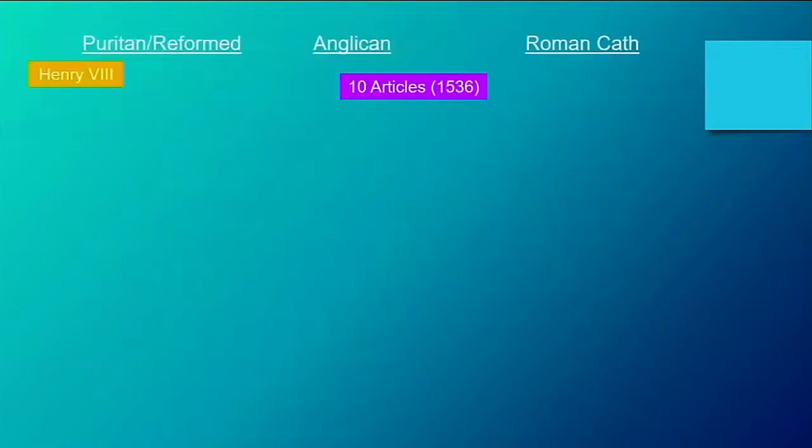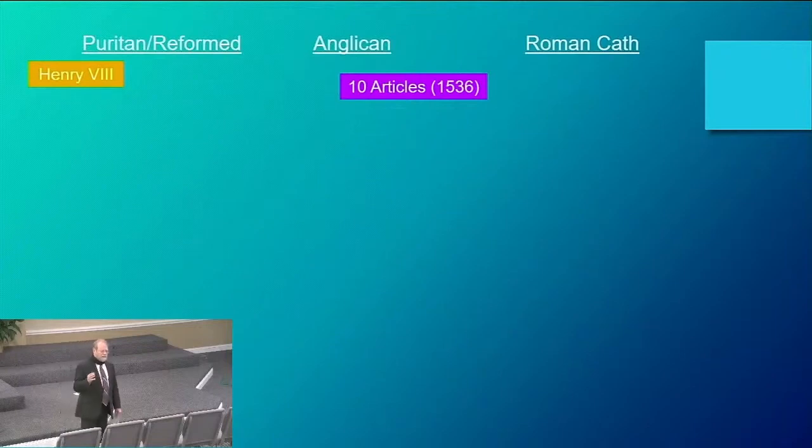Now, when it comes to those theological battles, when Henry VIII broke off from the Pope, the big question was, how are we going to frame our church? And you remember I said that in Scotland, by the time of 1599, John Knox was well versed. He knew exactly what he wanted the Church of Scotland to be, and he sat down with the other guys and wrote the Confession of Faith, the Scots Confession, and worked through all of the basic issues of the operation for the church. And it happened rather dramatically and rather quickly.